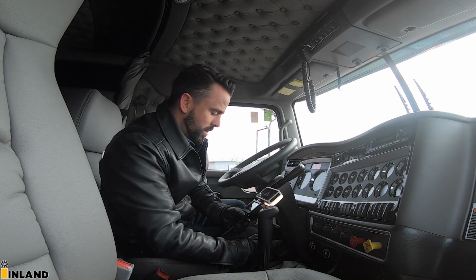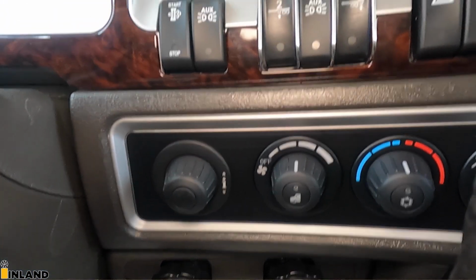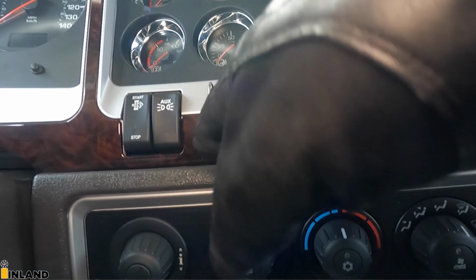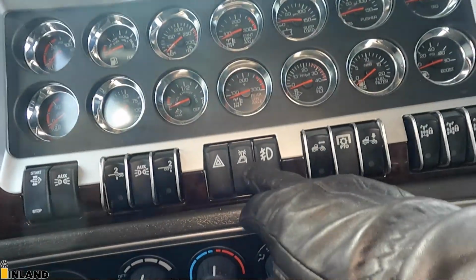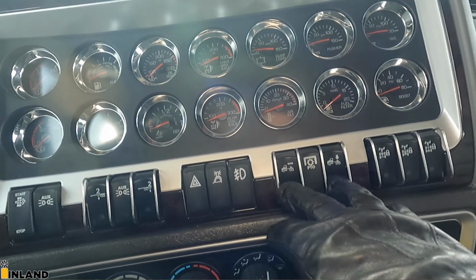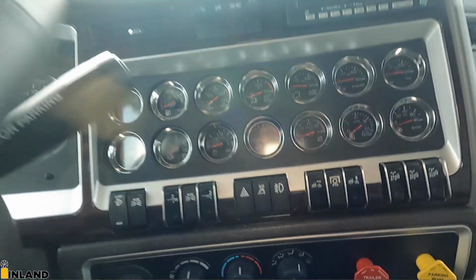We ordered it with the trailer lift axle controllers just for the logging industry. So if a guy wants to do that. We got the auxiliary lights for exterior lights right there if you want, for the air cleaner and for the cab. There's your lift axle controls. Hazards, there's your pre-wire switch for beacons, pre-wire switch for fog lights, a PTO switch right there, and then air slide, air suspension dump, and then your full locking differentials right there.